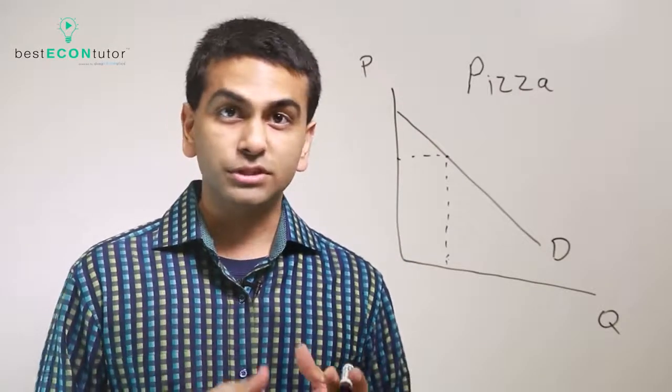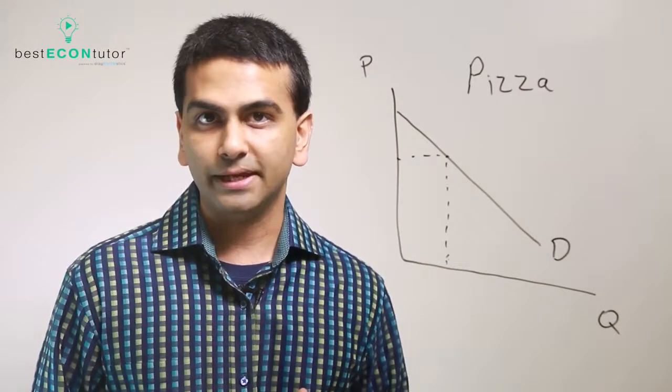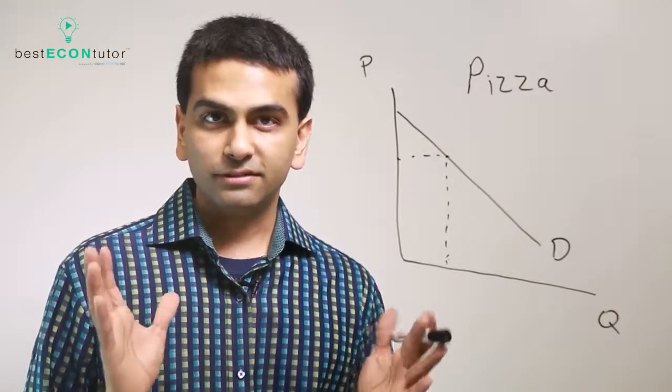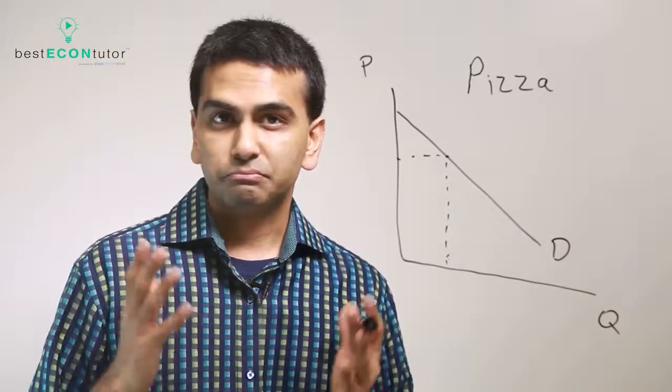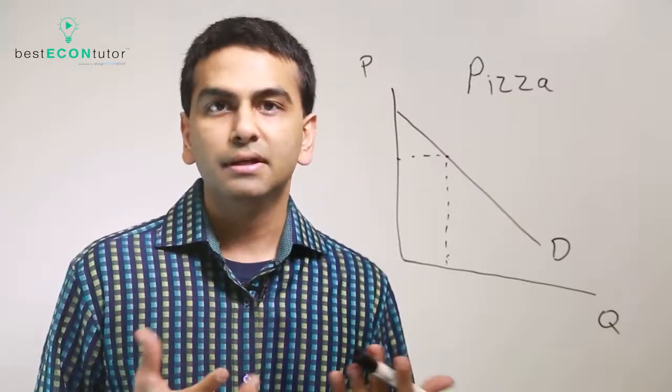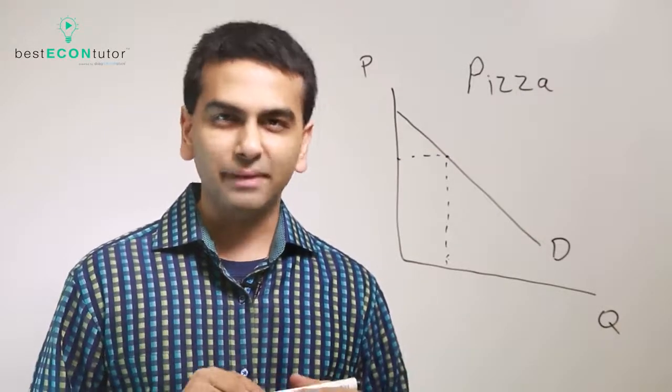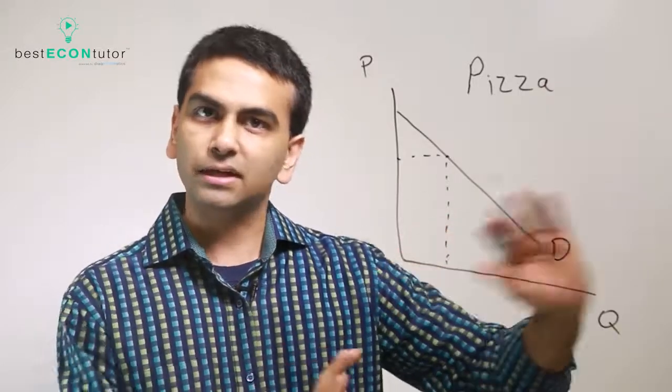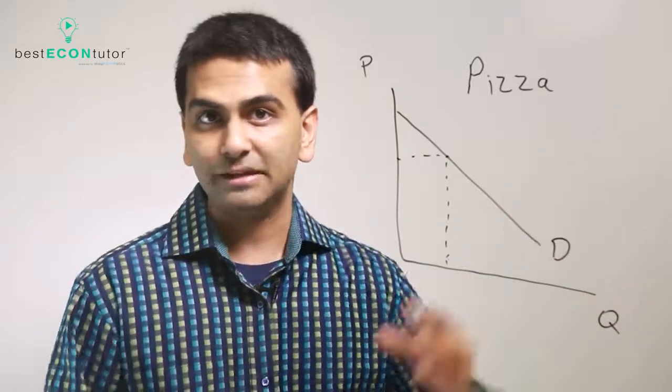Now let's look at what type of things in the world would shift a demand and supply curve. So let's look at the demand curve for pizzas. It might seem like, if the price of pizza goes down, then hey, if pizza is cheaper, I want more pizzas. It might seem like that's going to shift the demand curve to the right, meaning an increase in demand for pizzas.